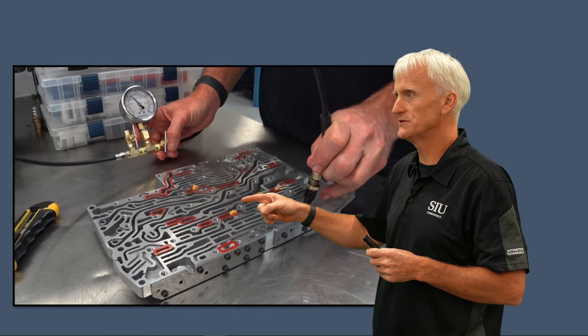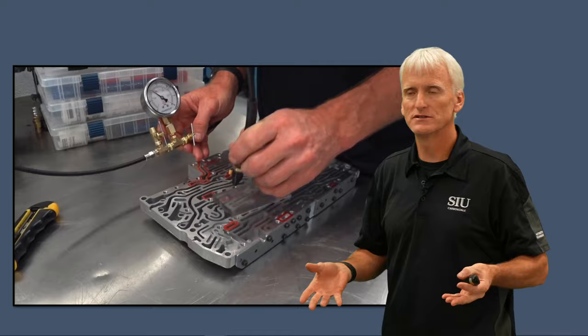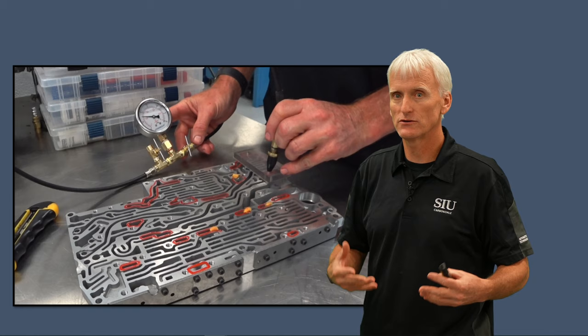You can also see all these little plugs — those are cut-up earplugs. Sometimes the passageways are so long that you have to block them off so you can check them with your test plate. I'm not going through this during this video because all the valve bodies I have here have zero miles on them and they all test out beautifully. If you want to see the actual process of vacuum checking, setting up, and calibrating the gauge, go to the overhaul video or the separate video on how to construct your own vacuum test stand.